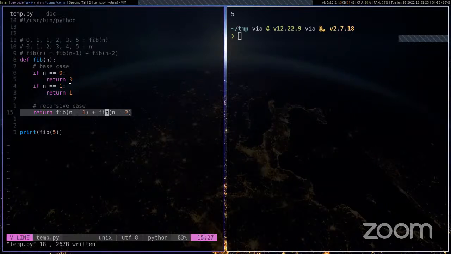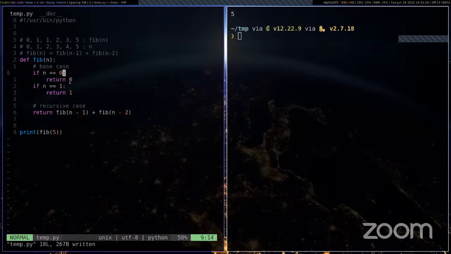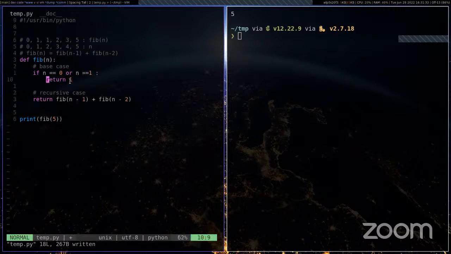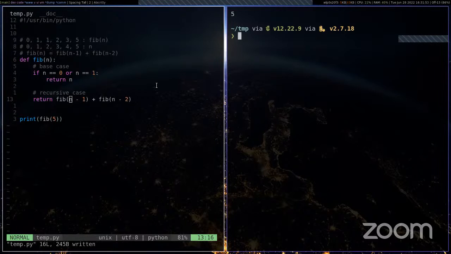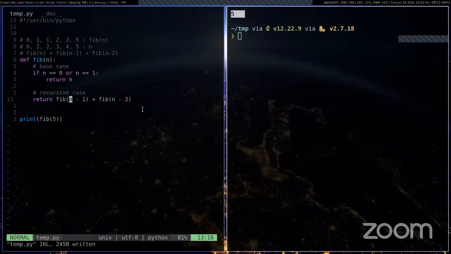Yes, this line. Okay. I am even simplifying these two lines, sir. So I'm simply saying if n equal to 0 or n equal to 1, simply return n. Just a simplification. That's it. Okay. So the value is good.